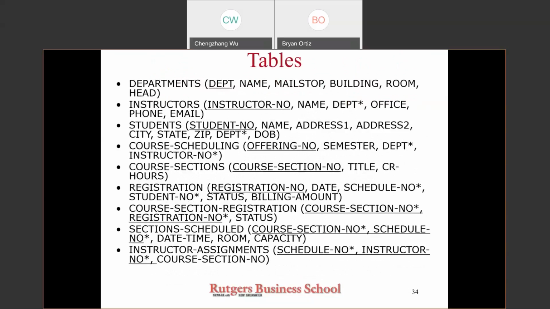And you also have to know that, again, the primary key of each table is underlined, and the foreign key in each table has an asterisk at the end of the field.